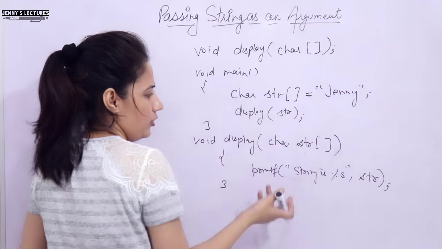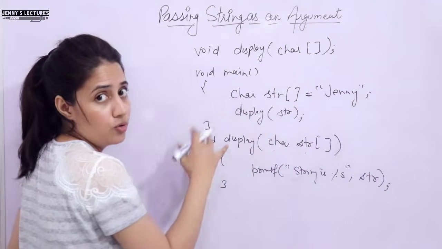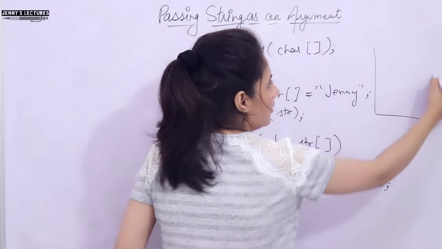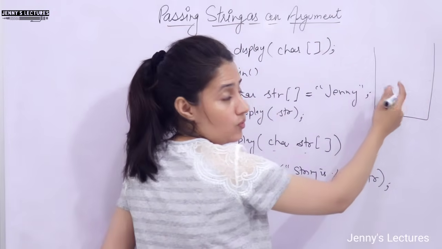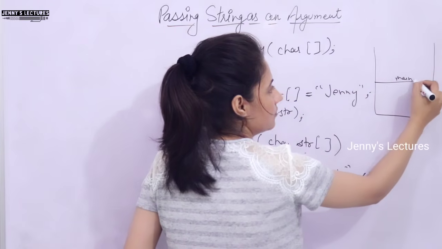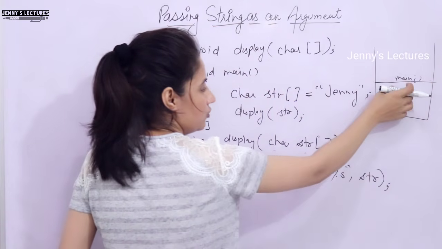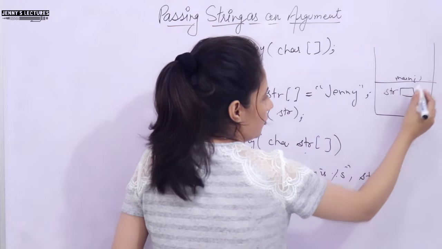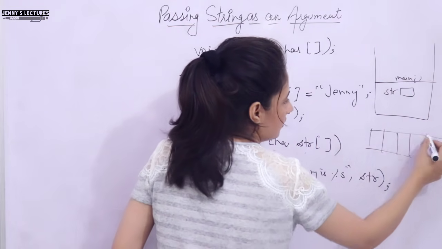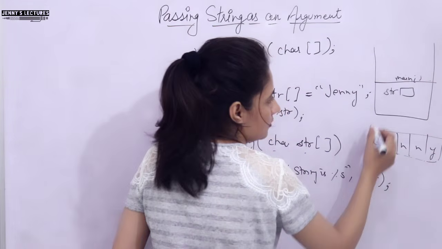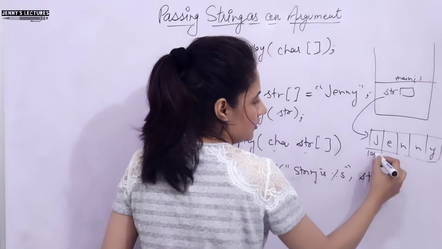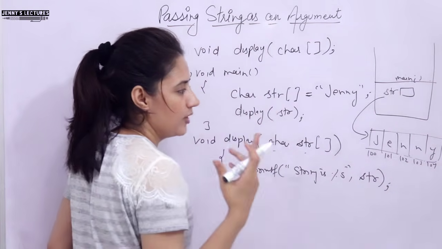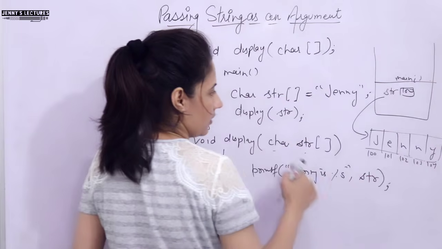Now I guess there's no need to explain this. When you execute this, control will go here. Now we are taking one string. In main, in the stack, one frame would be for this main function, and the activation record of main would be there. Here we have str as a pointer, and here I am taking "Jenny". So this str would point to here. Suppose the addresses are 100, 101, 102, 103, 104, because a character takes 1 byte only. So here we have 100 in this.